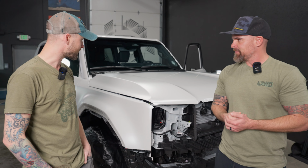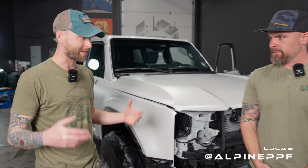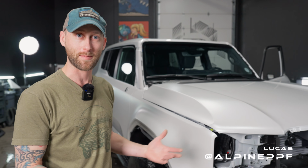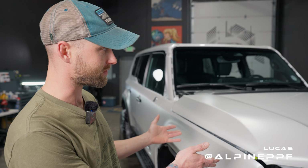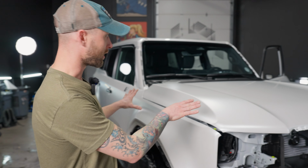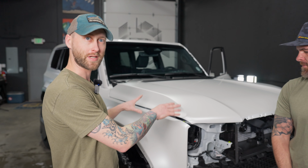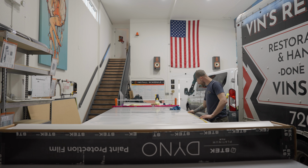Explain this. Yeah, so essentially what most people know PPF as is clear bra. You used to put a clear sheet of film on your car to stop rock chips. It's advanced since then, from colors to, as you see on this, a matte finish. So this is a clear matte on top of the already beautiful paint. We want to preserve it, protect it, lock it in. So we just kind of threw it on there, and as you can see, it changed the color.